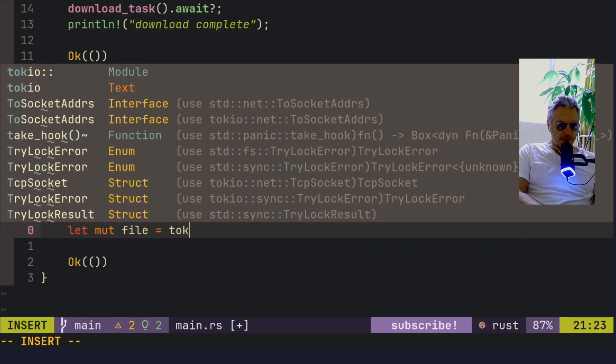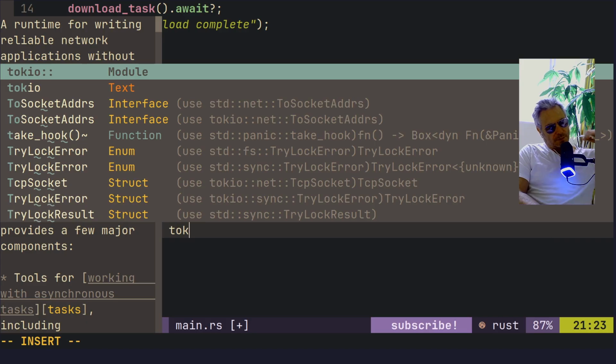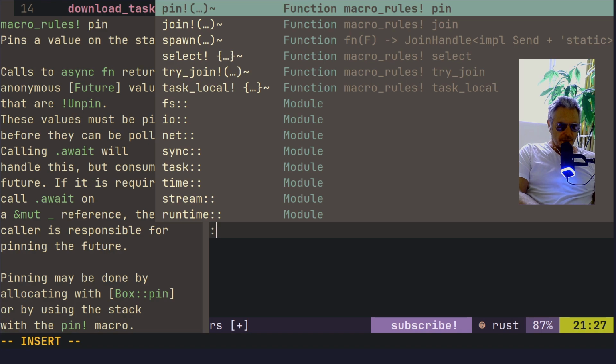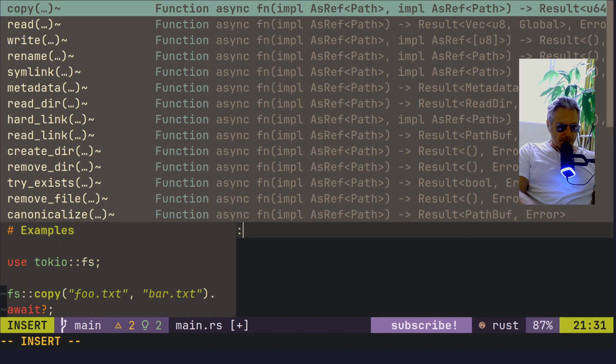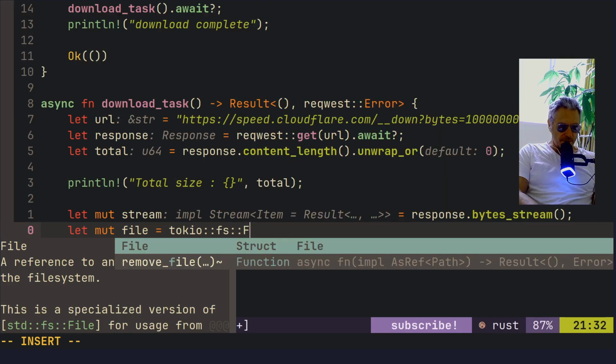And we'll do this with Tokio because we want it to be asynchronous because it's being run by the Tokio runtime. And then the syntax should be the same as it would be for the standard library.